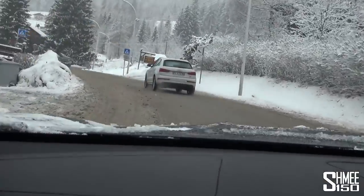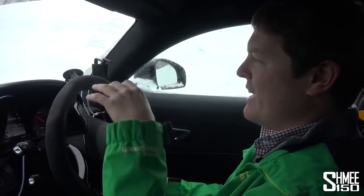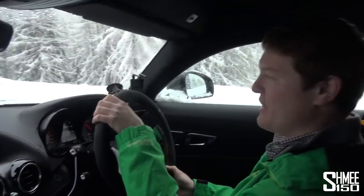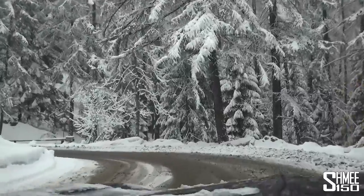Still sliding. I love this car, it's so much fun. Now that we're out of the town and on a much smaller road heading up towards the ski hill, there are a number of areas around here where the ski lifts have bases and obviously there are car parks. We're on a steeper road with, should we say, a more sketchy surface. If you have a look in front, it heads up through the trees, which looks really cool. I've still got the traction in sport.